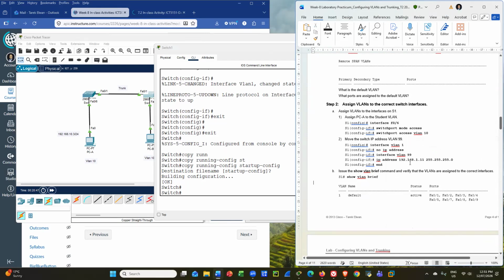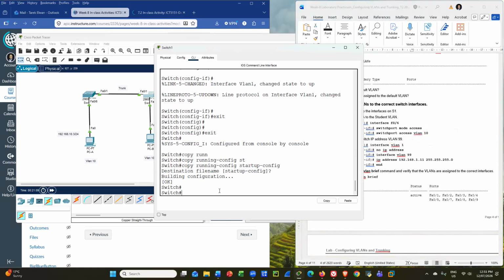We do not usually prefer that, for security reasons, nothing else. But for the sake of the demo only, it's okay. VLAN 1, no problem as well. We put the interface VLAN 1 with no IP address, nothing. And we put the IP for VLAN 99, whatever you want.